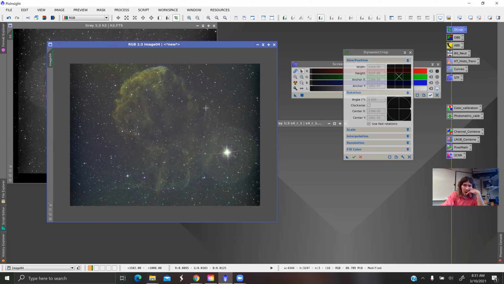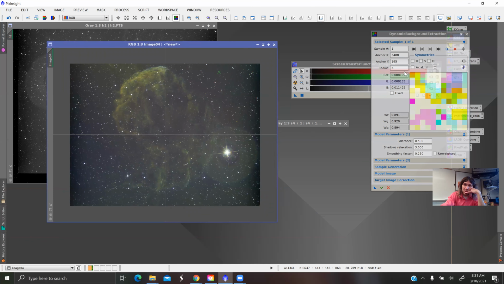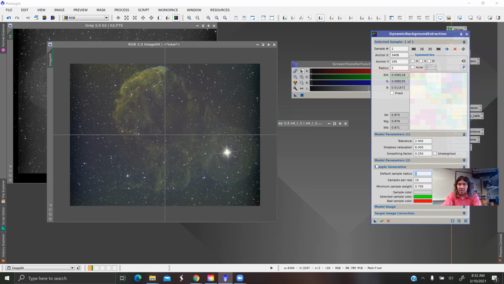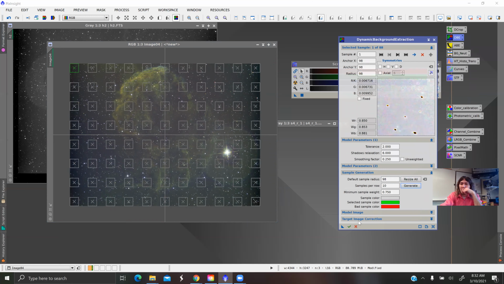So next up in our list of things to do is a little bit of dynamic background extraction. And I'm not going to go into all the specifics of what's happening here, but basically we're going to be removing some of the noise. As far as the reason for the numbers and parameters I'm putting in at this, honestly, I watched some tutorials, and this is just some other people's recommended how we go about this.